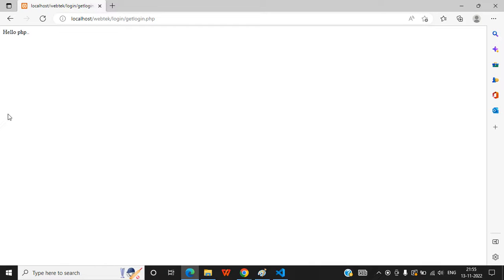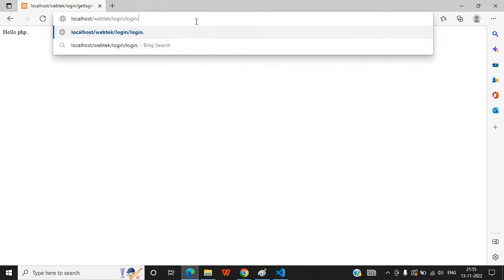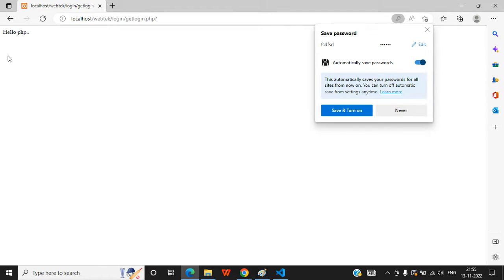The name was login.html. Just put some data and login. It automatically offers to save your password.